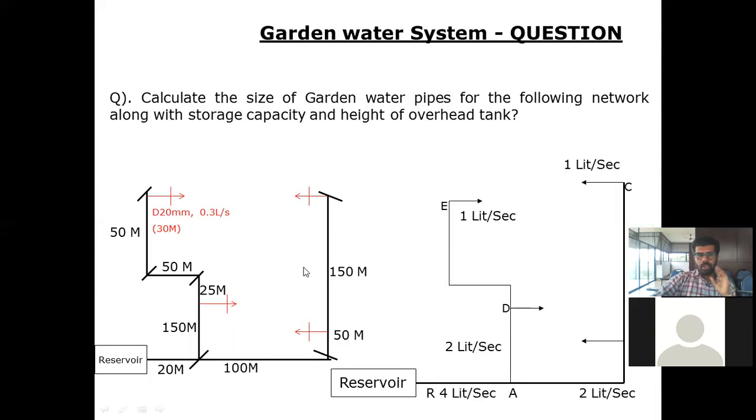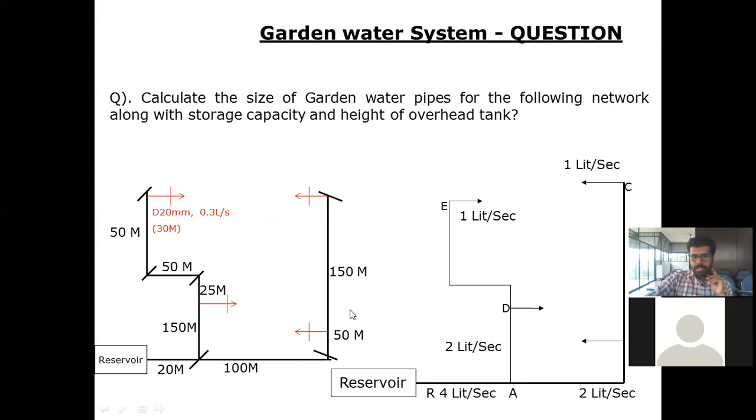Okay. So the minimum pipe diameter for a sprinkler system should be 20 mm. So we can already assume that the minimum pipe diameter will be 20, so at the last pipe, the pipe diameter will be 20 mm. It is the minimum pipe size, and the rest of the pipe sizes we have to find out. We know that the length is given. The length of this is 30 meter, the flow should be 0.3 liter per second, 3 sprinklers, and the diameter is 20 mm for this one.